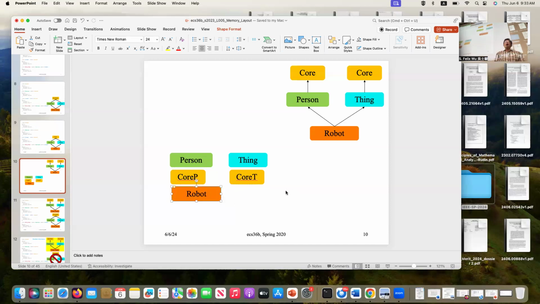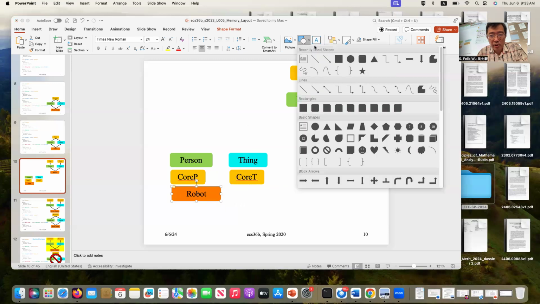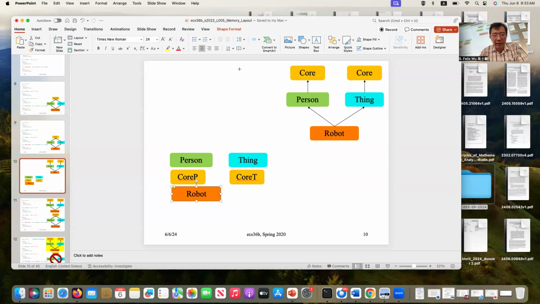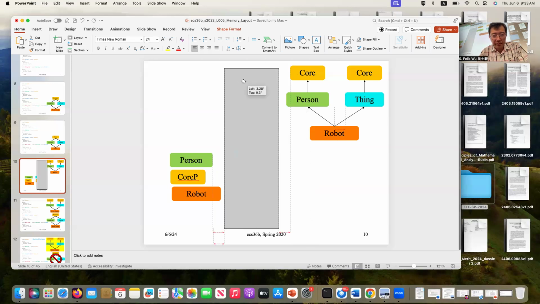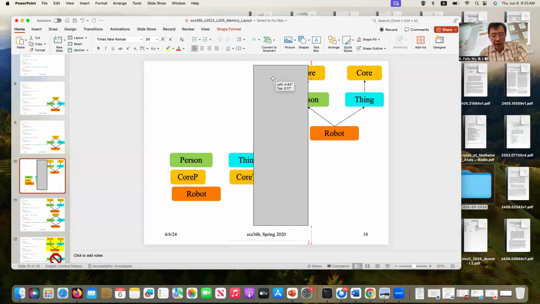Okay, so now I'm going to talk about the concept of memory layout. So what do I mean by memory layout? It looks like this. I'm going to put a piece of memory. You can imagine you have a piece of memory like this on your computer. Now I have to move these things here.